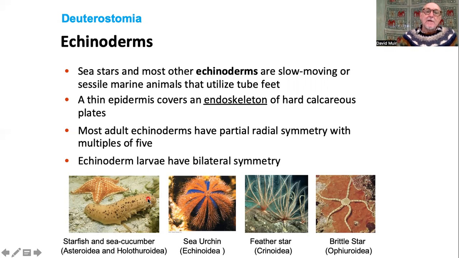The next thing is they do definitely, most of them have a tough skeleton. And this skeleton is based on calcium salt. Looking at it, we might be tempted to think that it's an exoskeleton. It's not. It's an endoskeleton. This calcium carbonate and some other calcium salts as well that make up the skeleton in the echinoderms is actually an internal skeleton. There is a thin epidermis that covers the whole thing.